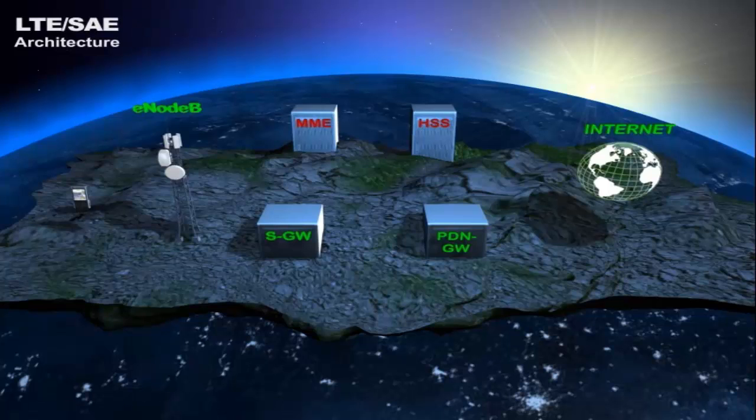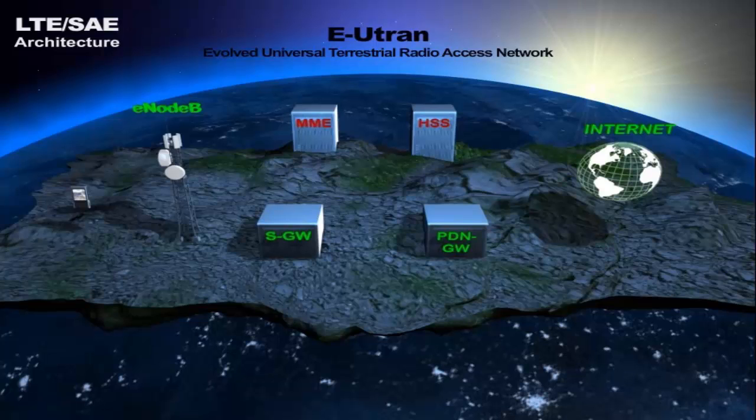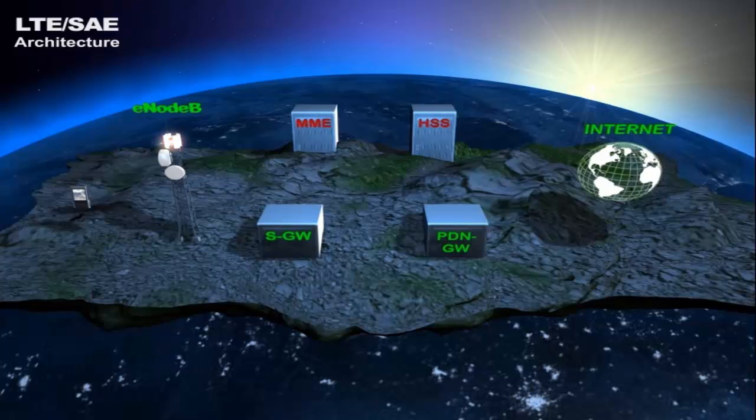The LTE network consists of an access part, EUTRAN, Evolved Universal Terrestrial Radio Access Network, and a core part, EPC, Evolved Packet Core. Together they form EPS, Evolved Packet System. In the access there is only one node, the eNode B, Evolved Node B, without any separate control node. The advantage is that the TTI, transmission time interval, is short and the access becomes very flexible and fast during handover.